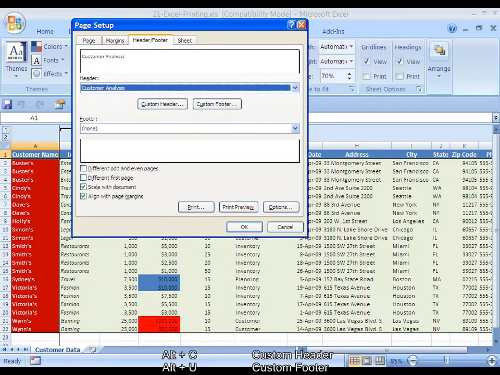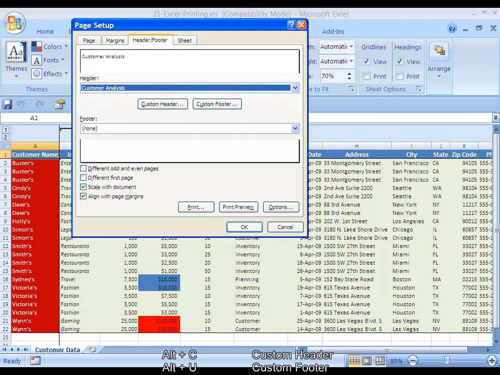This can be really useful for, again, when you have a lot of spreadsheets that you're printing out and it's not immediately obvious that they all belong to one model or to one data set. So this is actually pretty useful and something that you use quite a bit. So get in the habit of inserting headers and footers in your Excel documents.